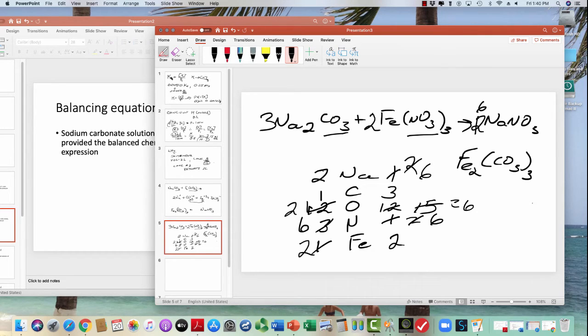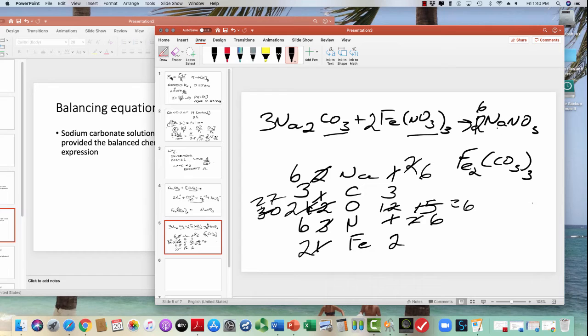Now this is where it comes into play. Now 3 times 2 is 6. 3 carbons now, because we've got 3 of them now. And if you count all the oxygens, 3 times 3 is 9. Plus again our, whoops, I should take that. Yeah, that's right. I gotta make sure I count this right. 3 times 3 is 9 plus 18. That's going to be 27.